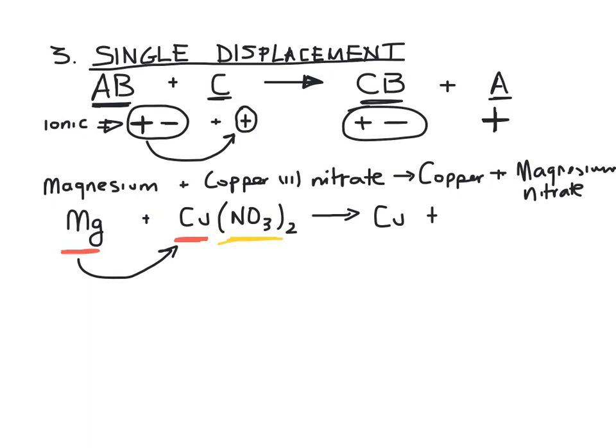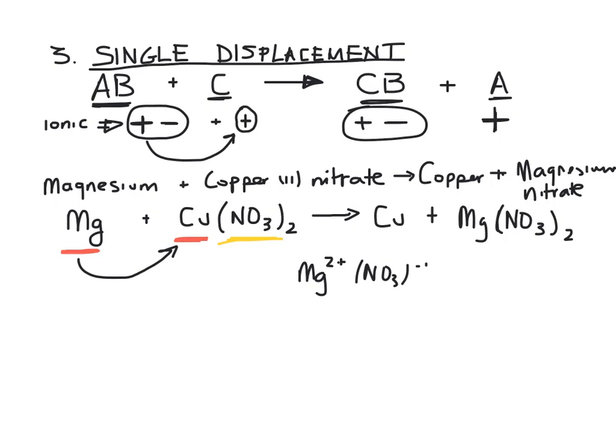Okay, and magnesium nitrate, pardon me, magnesium nitrate. Magnesium, if I'm trying to remember, is a 2 plus. Nitrate is a 1 minus. Therefore, that would be Mg(NO3)2, and there'd be 2 of them. Yes? Yes. So single displacement, again, switches things up, and one of the ions switches with another.